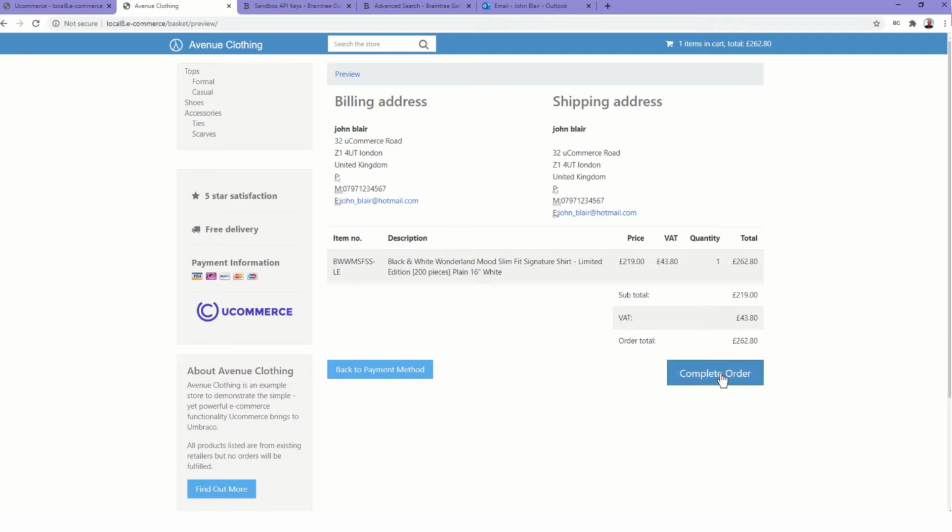At this point, it will prompt you to enter the credit card details. In other implementations, Braintree accepts PayPal, but that's missing by default in the default payment form that comes with uCommerce, but that's something that we might want to add. As the Braintree account, you can link to a PayPal account that will then make PayPal payments go straight into your business PayPal account, which is very useful.